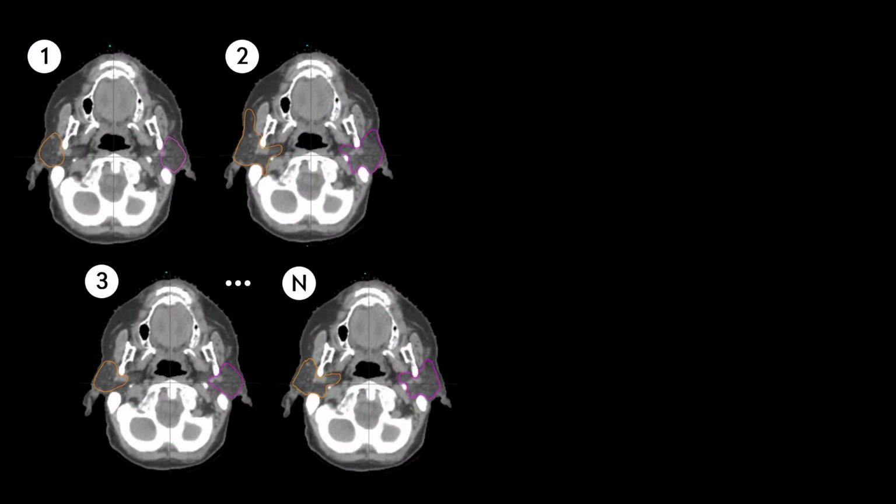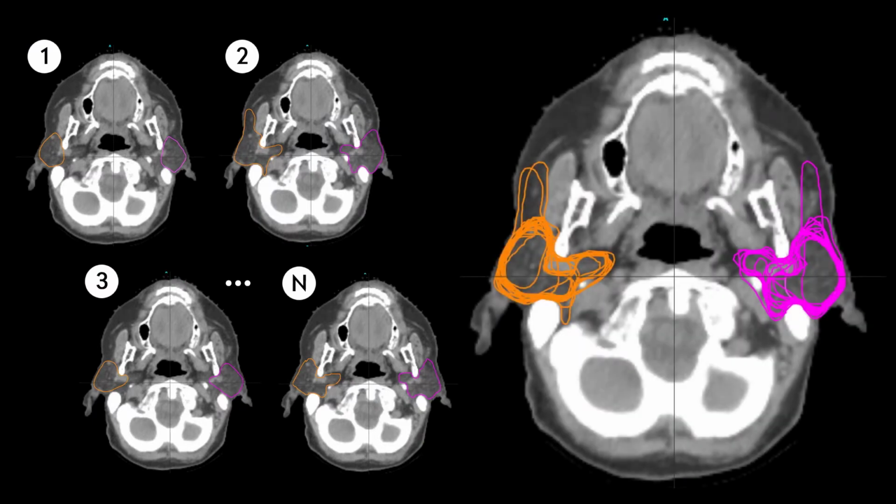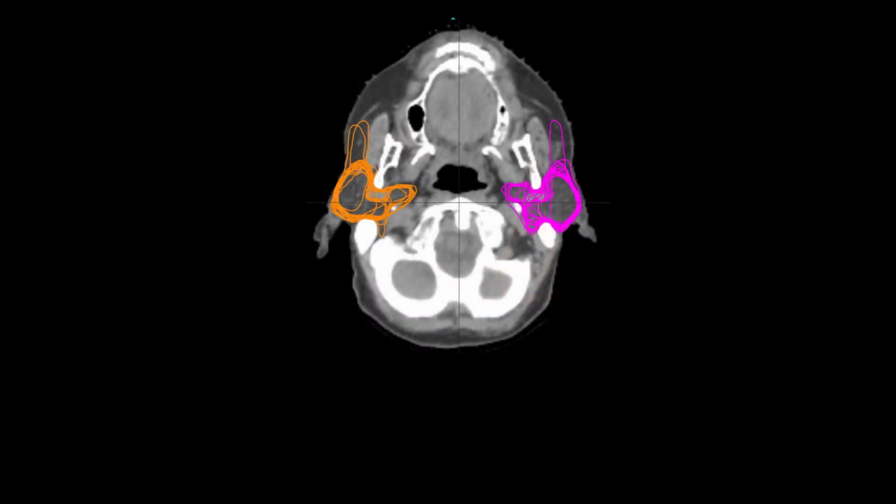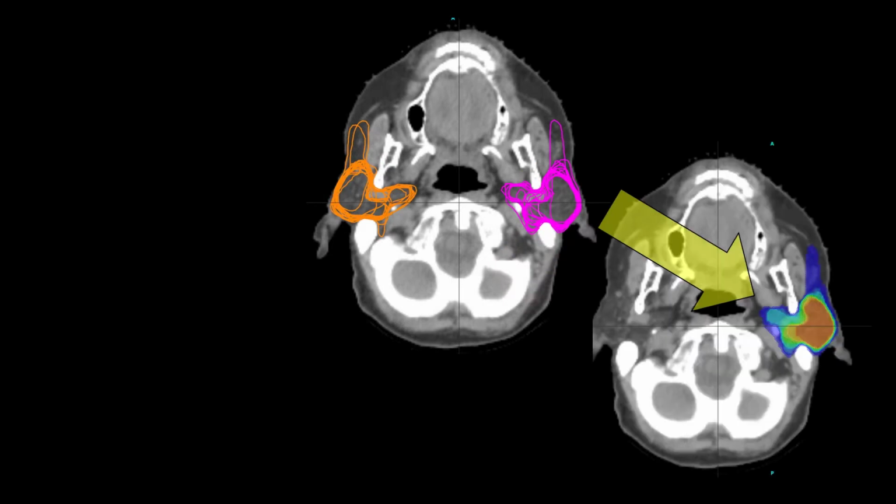How the data are collected, obviously you've got multiple observers who have their own opinions. They draw their contours. These are then assembled together. These are all the spaghetti lines of, say, 20 different contours with their opinions of the right and left parotid glands in this case. What do you do with those? Well, now is where we calculate the consensus grid.